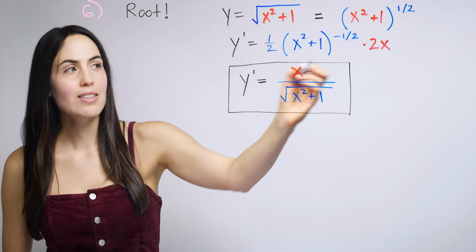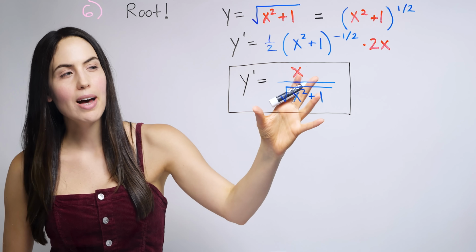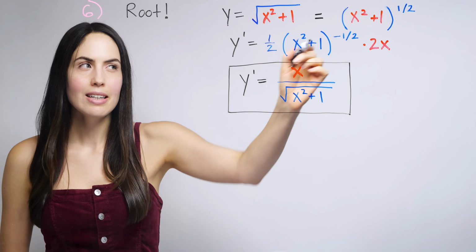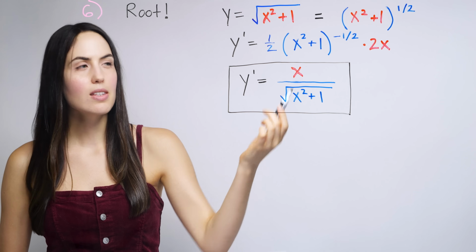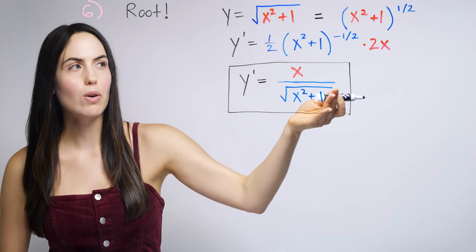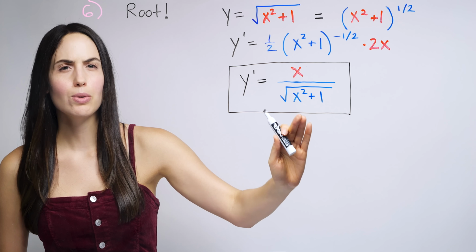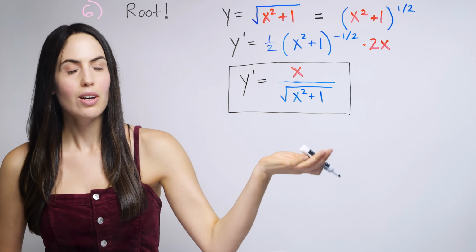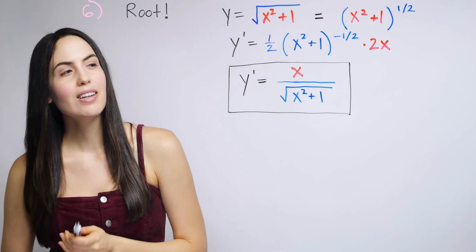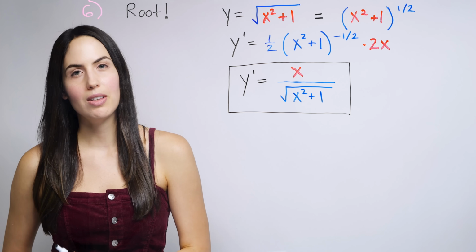So the 1/2 canceled with the 2. It's considered nicer, proper to put it back into a root form in your final answer. A lot of people won't like you leaving a negative power in your final answer. This negative 1/2 power means 1 over the 1/2 power, or 1 over square root. That's why we've written here in the final answer 1 over root, the over root form. Why do we bother even putting it into a power form if we were going to put it right back into a root form? Because we're masochists? No. It was just easier to use the power rule on the power form.